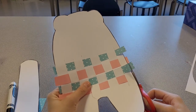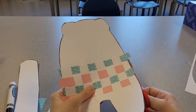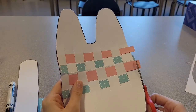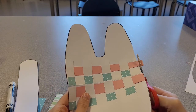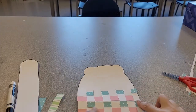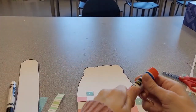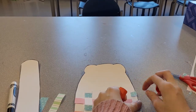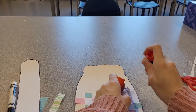So take some scissors, and either you or a parent can help you cut these edges off. Alright, so we've got the edges cut off. You can glue these pieces down if they're not sticking properly too. I'm going to glue these little guys on. This will also keep the paper from coming out of your polar bear sweater. So glue these edges down if you want to, and glue the back ones down as well.